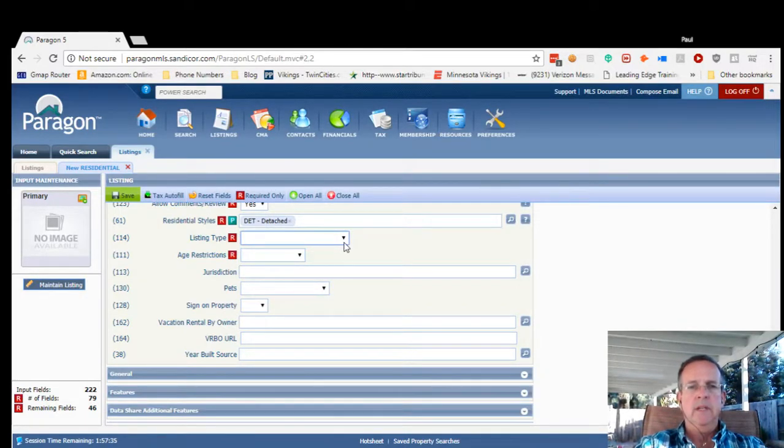Listing type: exclusive agency, exclusive right to lease, new. Exclusive right with exception, new. Net, new. Open, new. Probate, no. So it's either an exclusive agency or an exclusive right. Exclusive agency means it's listed with Keller Williams and there's no real agent attached to it. You never see this. There's always an agent there. Exclusive right means he's listed with me. I have that listing. If it was for lease, I could do an exclusive right to lease.